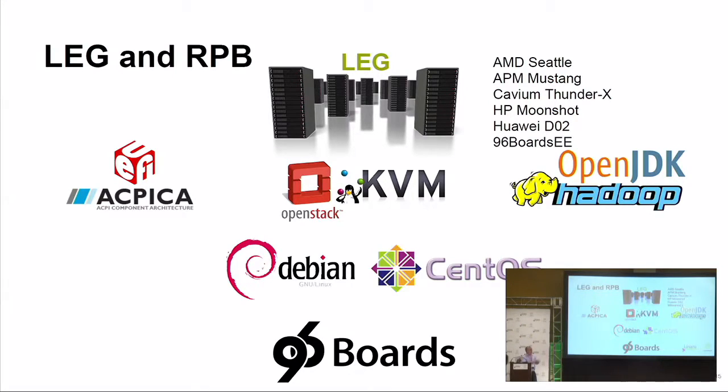Right, and ideally, if you look at it, we've got areas that we want to really look at with the Enterprise Edition. Then you take advantage of AMD Seattle board, APM Mustang, Cavium, Moonshot, Huawei's D02 boards. We'd really like to be able to do this where we're unifying all the work that we're already doing in LNG and providing it in something that's a little more consumable. Any questions around that, or does that make sense? Silence is agreement. Go ahead.